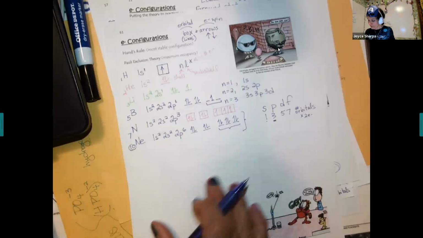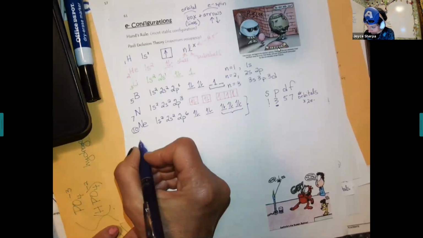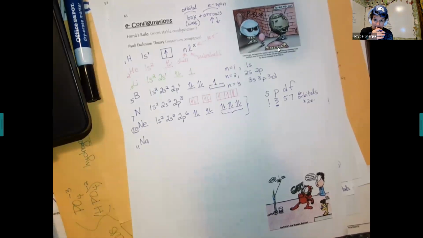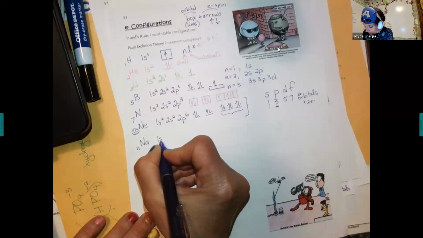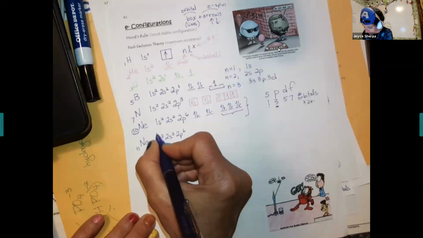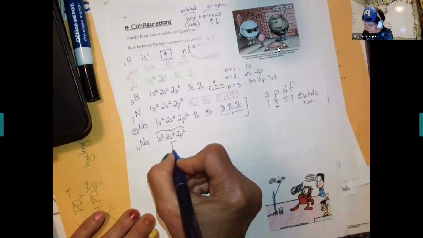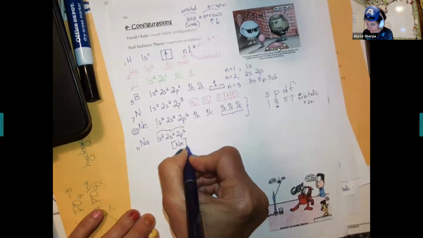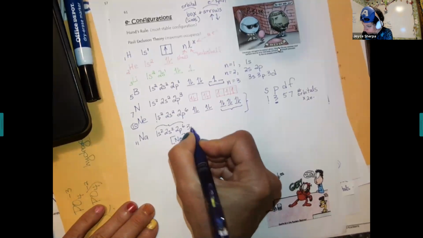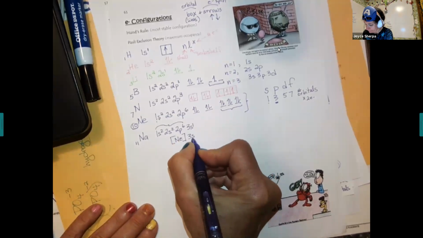I'm going to teach you a shortcut. So let's move on to sodium. Sodium's number 11. And so you can watch what I do or you can write this down. You can do 1s2, 2s2, 2p6. That gives us 10 electrons. That is neon. Or you can just write neon. You can only do this for a noble gas. Neon is perfect. And then you write what's after it, which would now be the 3s because the 2 is full.